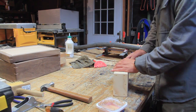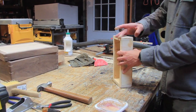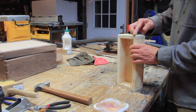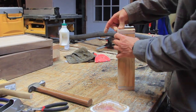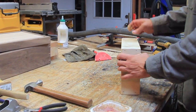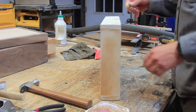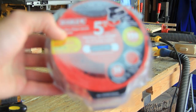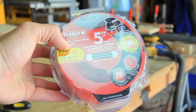I also used just a bit of plastic wood to fill in some of the holes for the different nails. After that, I did just a bit more sanding with 120 grit paper, and I felt like I was losing my mind.